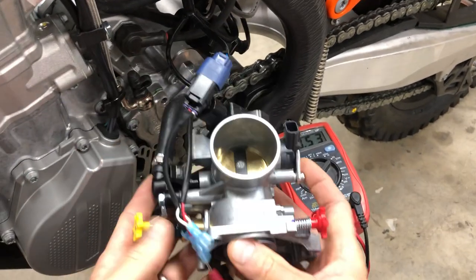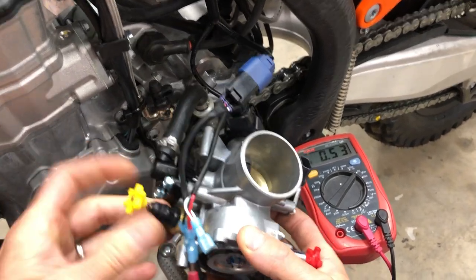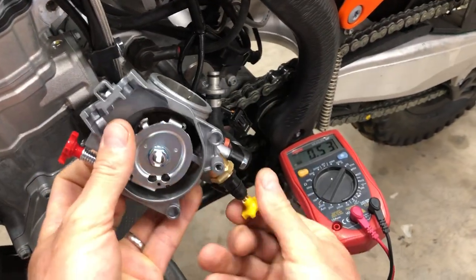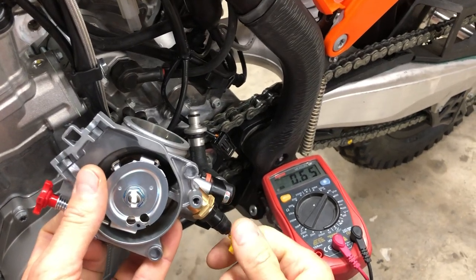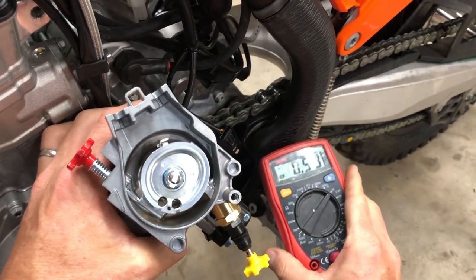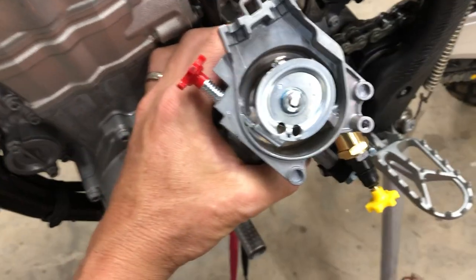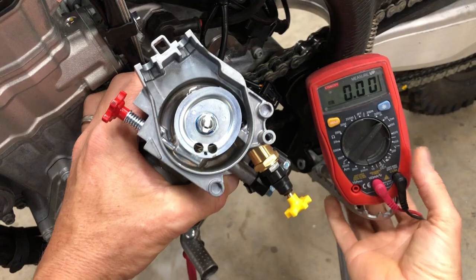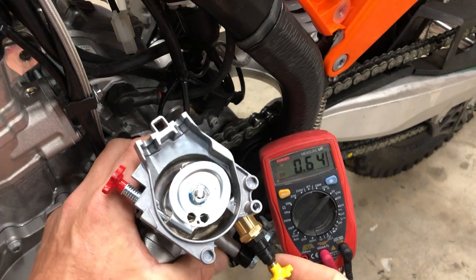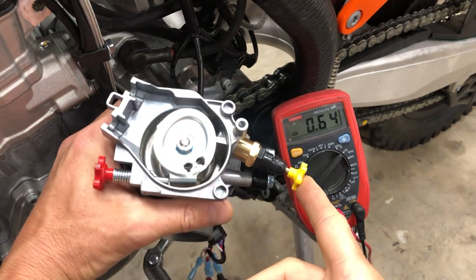So when I press in the knob, the cold knob, the fast idle knob, I already had it out. Okay, so I'm gonna press it in, and I don't have it tuned. So typically, when you press it in, it runs up to about 0.65. So when I pull it out, it goes to 0.53, and then when I press it in, it goes to about, oh, my bike timed out. Let me press the button. Okay. So 0.64.